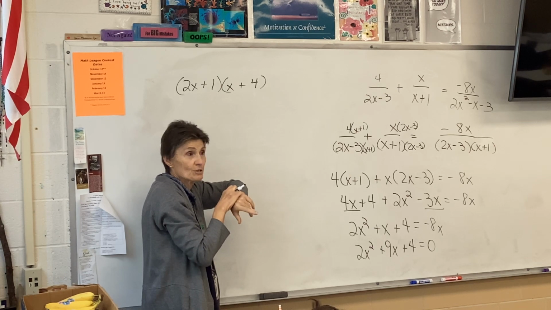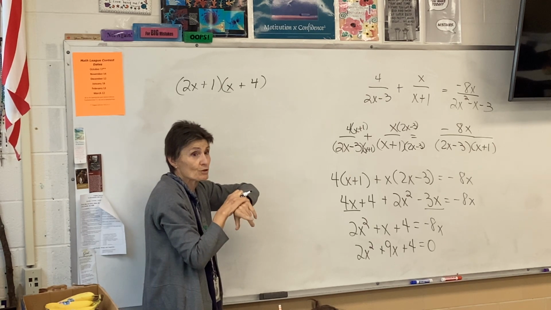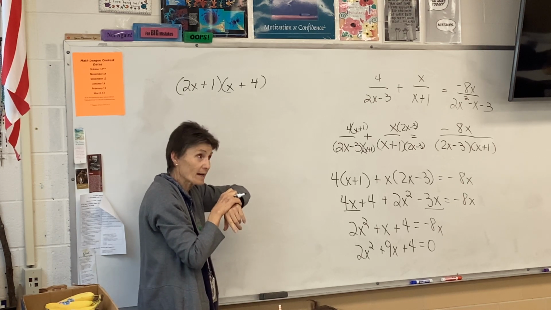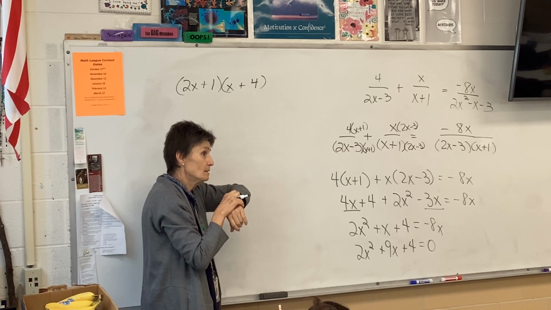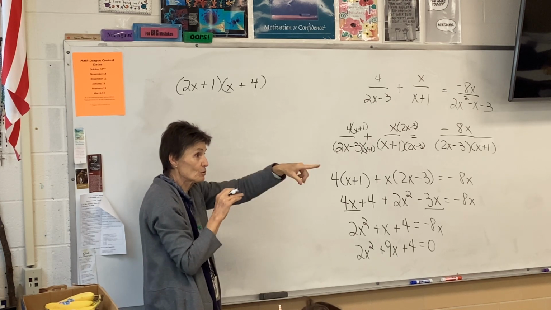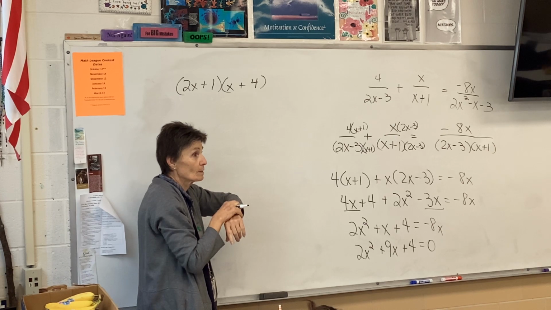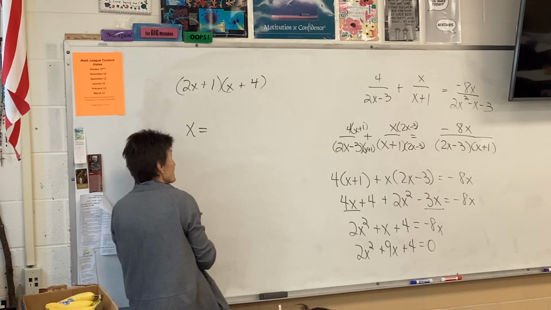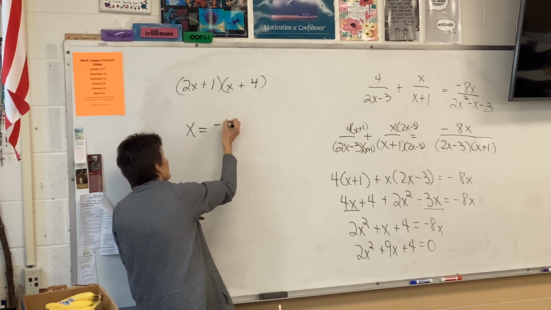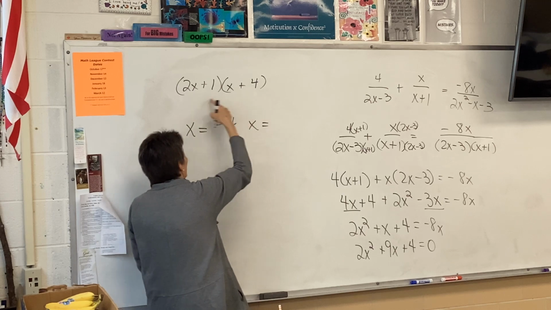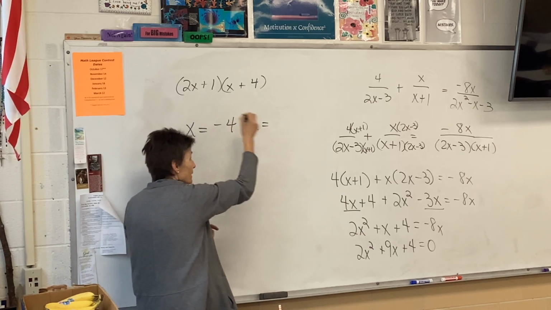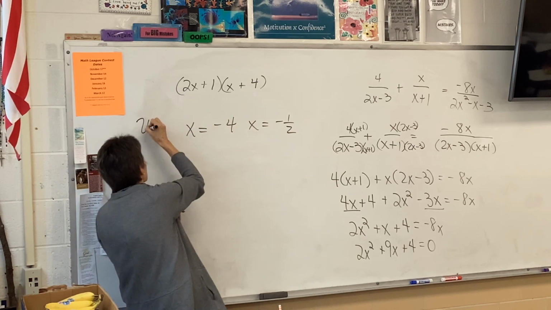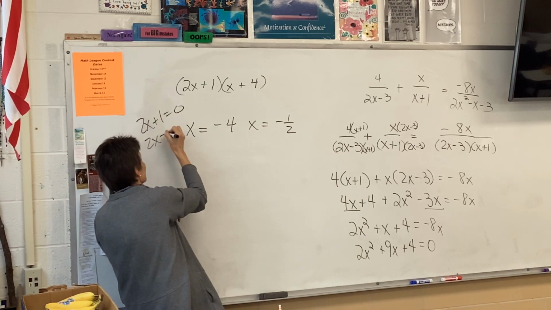If you can't do that, then you're gonna have to use the quadratic formula, and some of you need to practice that, because you're not getting the right answers when you do that. You're gonna have to get your arithmetic under control. For our answer, do we solve? Oh yeah, we're not done. The answers are x equals. So what does x equal? -4 or -1/2. Now again, nobody says you have to do that in your head. Set it equal to 0 and solve it.